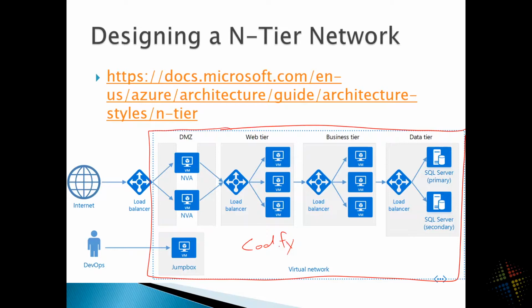Customer number 2 comes along, I run the script again. Again, it takes me about 10 minutes. Customer 3, customer 4, 5, 6, all of these customers take about 10 minutes to run. Customers are happy? It takes 10 minutes. That's almost immediate. I'm happy because instead of having to build out each of these virtual machines and networks and load balancers and NVA appliances every single time for every single customer, I only did it once, and then I run the script and it builds them out automatically. Everybody's happy, customer gets what they need faster, and I'm able to start billing quicker.